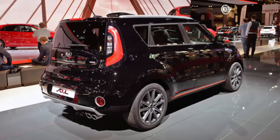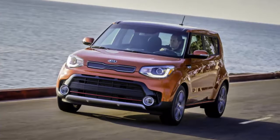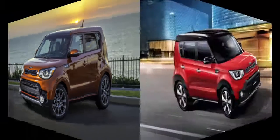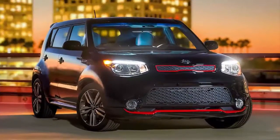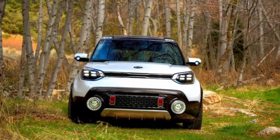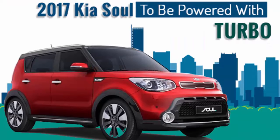It's hard to make something great even better, but Kia did when it added a 201 horsepower turbocharged engine to one of its best-selling, most iconic, and most beloved vehicles. Fans of the Kia Soul had long lobbied for a little more zip in their favorite ride. 'We wanted to provide loyal Soul lovers and new buyers a sportier option,' said Orthedrick, Vice President of Product Planning, KMA. The 2017 Soul Exclaim with its turbocharged engine gives the car's fans another wonderful choice from an already wonderful lineup.